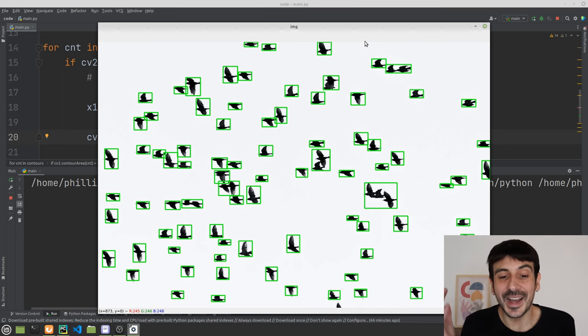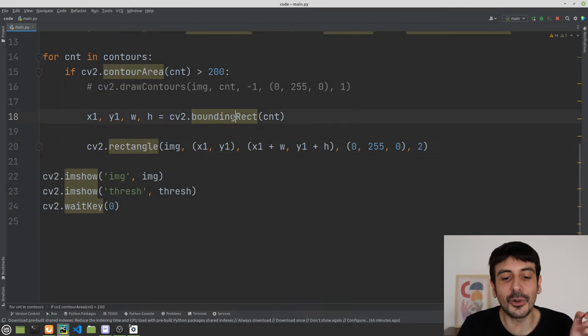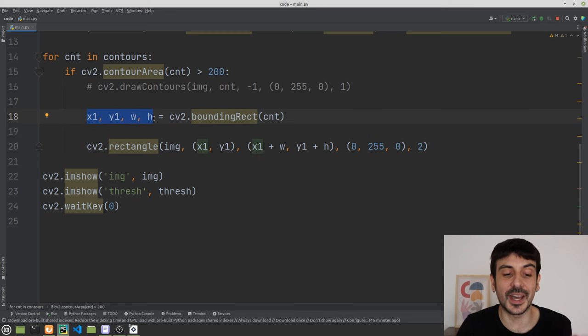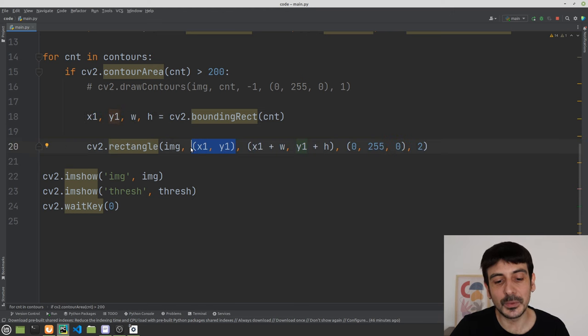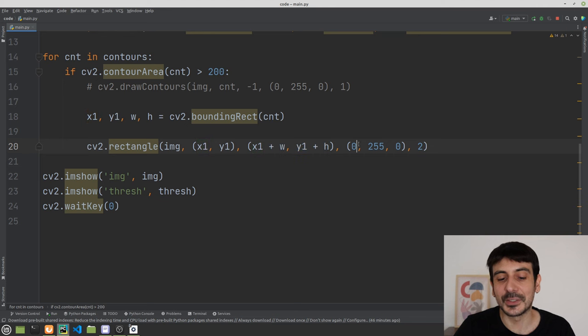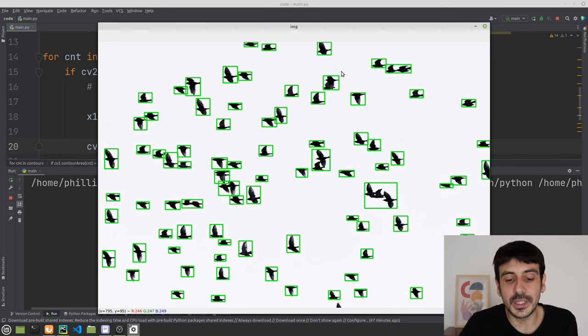And you can see that we have built an object detector to detect all these objects on the original image, right? Remember the parameters, remember how I use these functions. We are calling bounding rect and we are putting the contour as input and we are getting a bounding box from this function. This bounding box is expressed as xy coordinates of the upper left corner and then the width and the height of the bounding box, and then we just have to call rectangle and we need to input the xy coordinates of the top left corner and the xy coordinates of the bottom right corner, which is exactly this one. So this is pretty much how it works, and now if I show you the image again, this is exactly the object detector we have built.